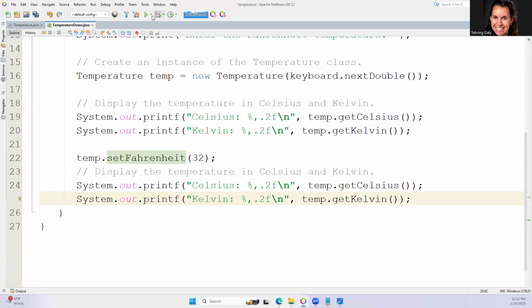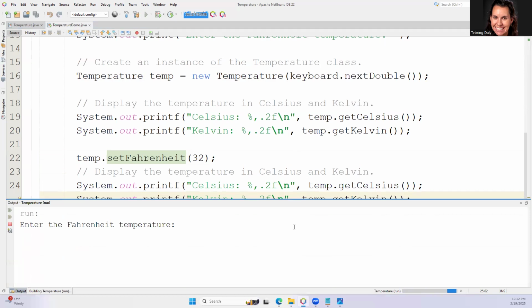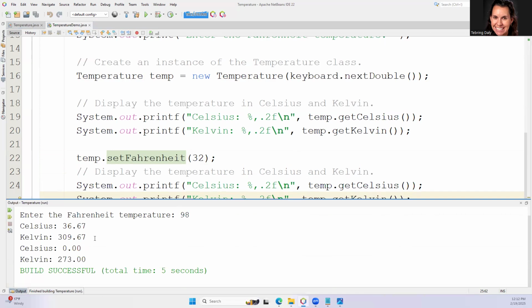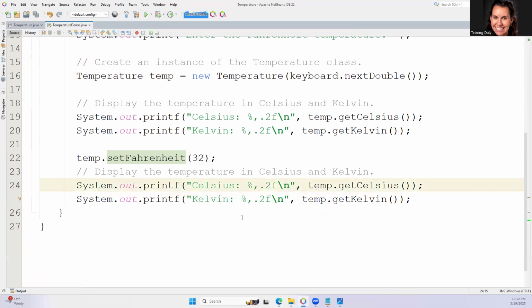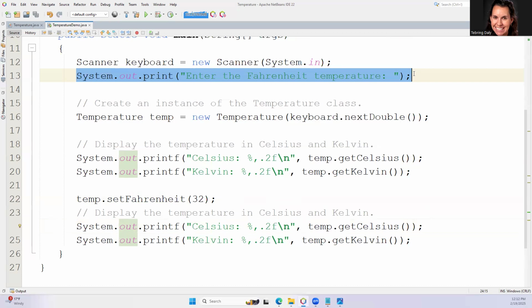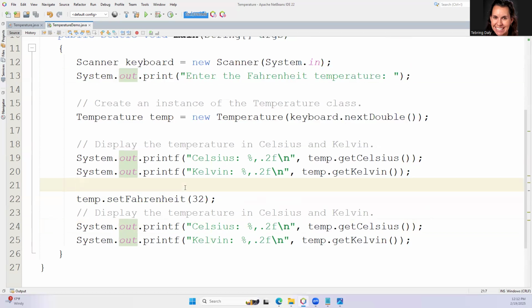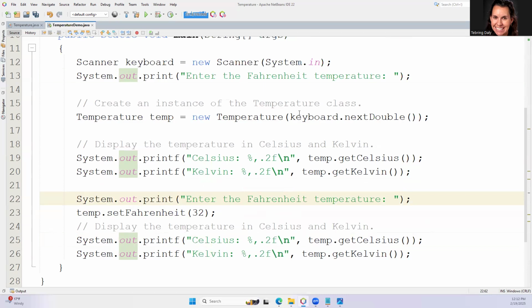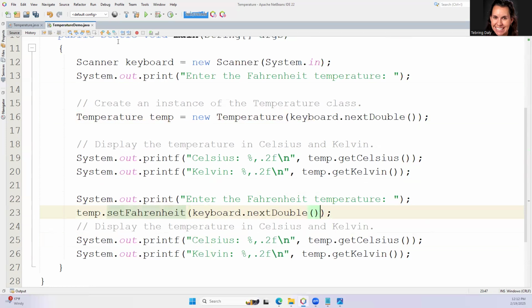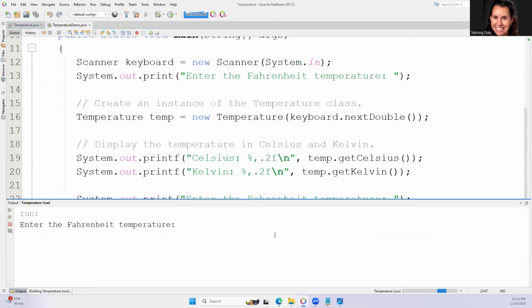answers, right? Okay. So this one is taken from the keyboard, so it can be whatever I want it to be from the keyboard. So 98 would be the first one. This would be the one with 98, and then this one would be the one with 32. Now, could I just do this again? I could just do the scanner again if I wanted to. And I would just do this again and use that scanner here. And then that way I could do, and then I could try 32 here again, or 31.